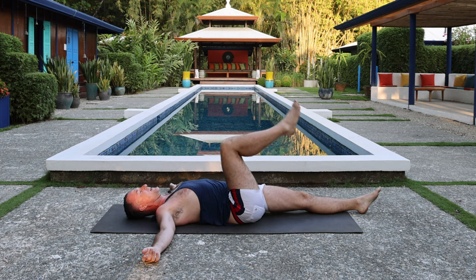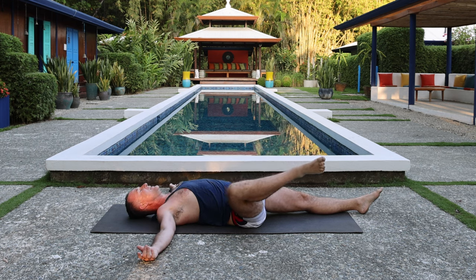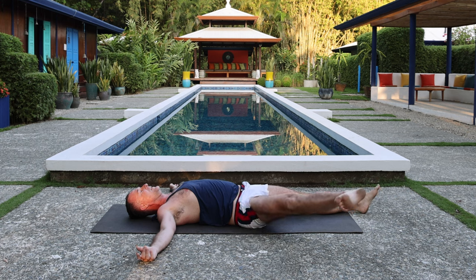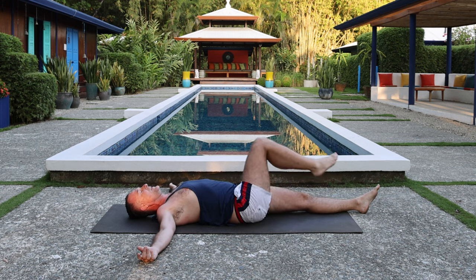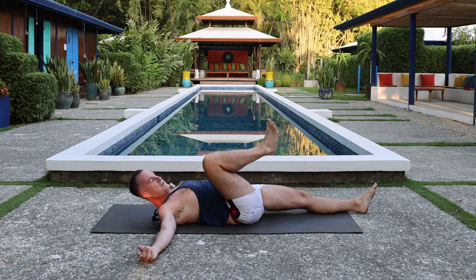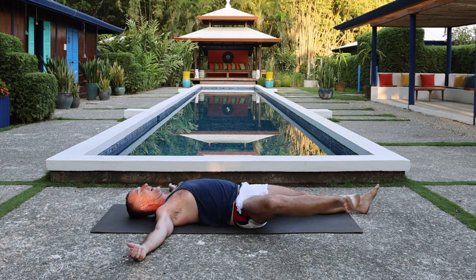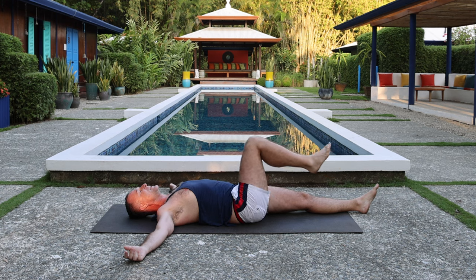Straighten the left leg, bring the right knee up about 90 degrees. Let the knee come out to the side. Very good, now straighten that leg so the leg is just hovering. And then bring the foot towards the other foot, still hovering. Bring the knee back and pull the knee towards the chest. Bring the knee out and then straighten the leg. Bring the foot over towards the other foot, slowly. And then slowly bring the knee back.